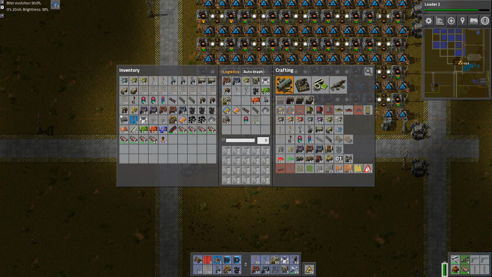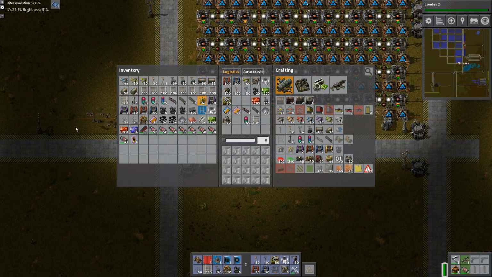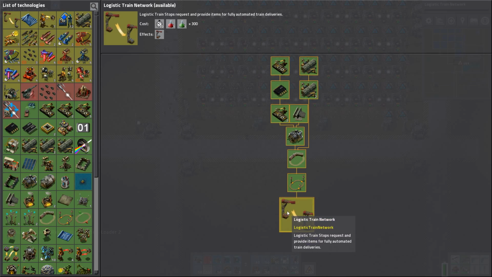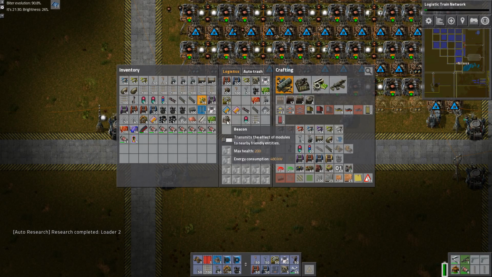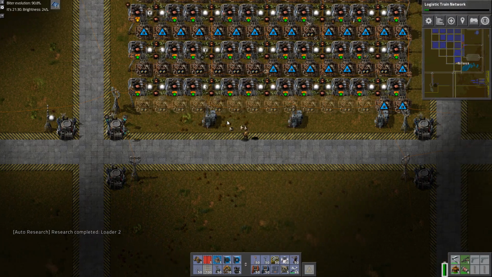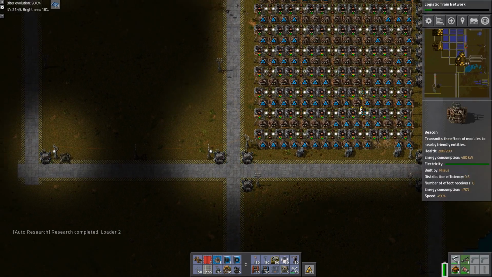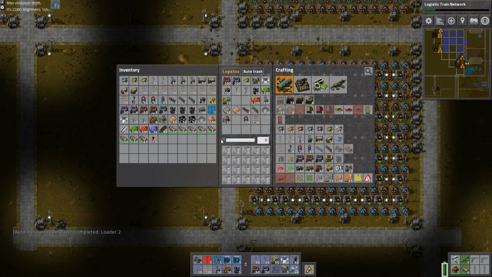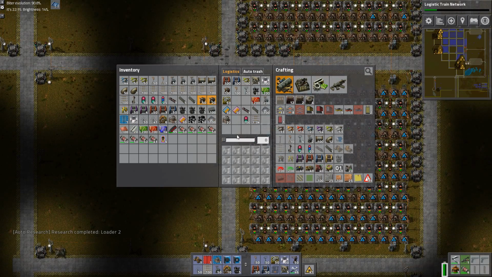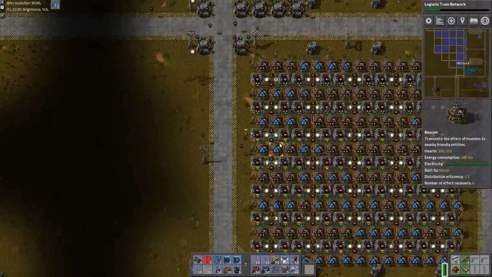Right. I don't need those two. Why do I need 100 of these? I don't even know. Oh, that was for externals. And now my logistic train network. Are we getting? Yeah, I am requesting this. So still a lot of missing blue, or what is it called? Yes, speed module 3. Great.